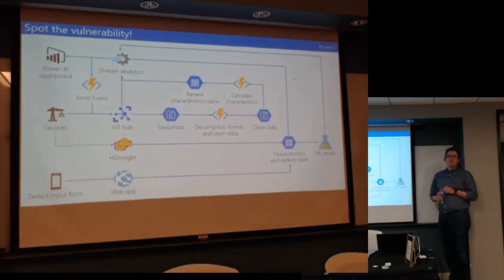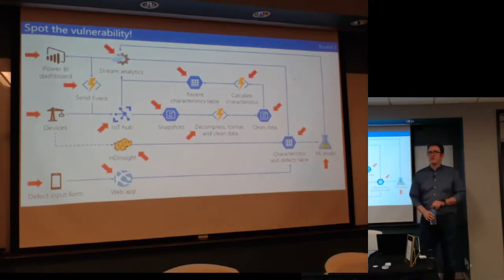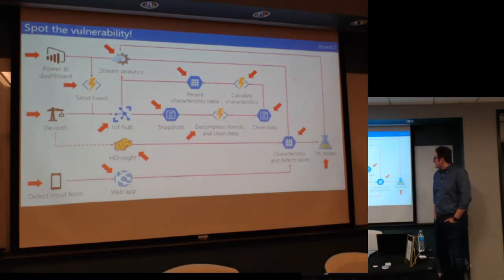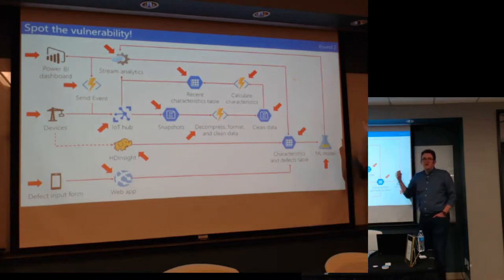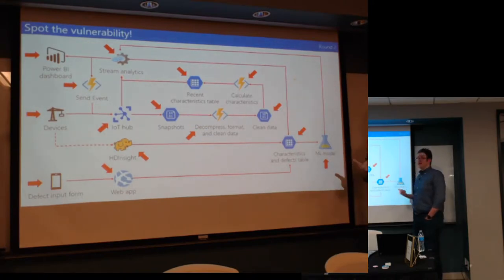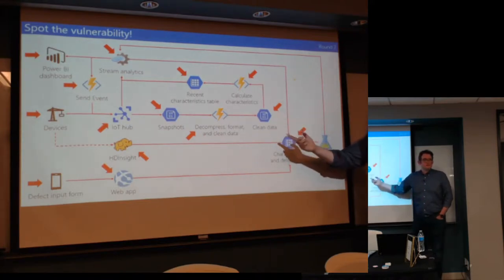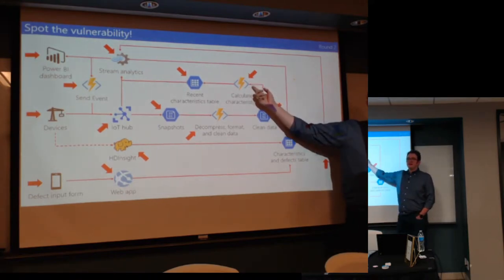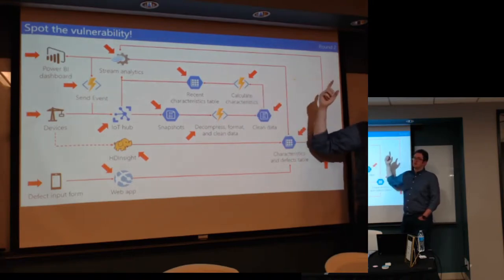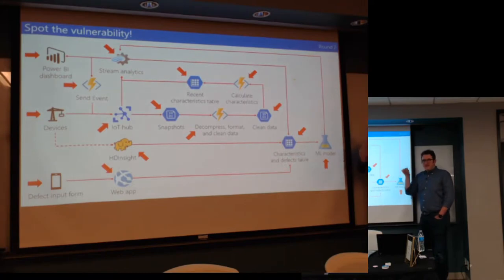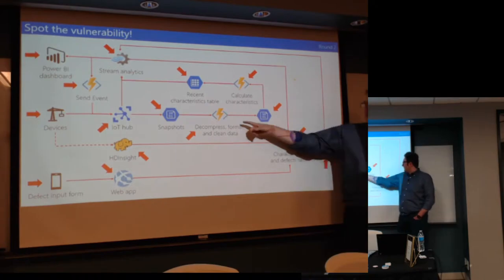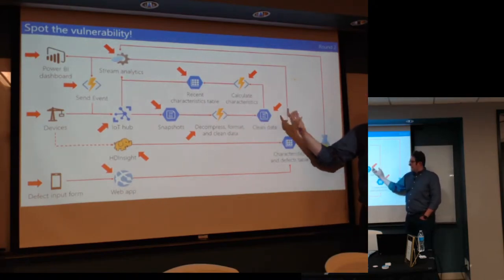Please spot the vulnerability in this architecture diagram. I'm not going to let you go too long because I'm cheating — it's everything, and every connection in between. With a distributed architecture, if I compromise any component, I can start injecting all sorts of things. There's a class of attacks in serverless called event injection — if I can get access to a blob store and start shoving stuff into it, like leaving an unprotected public blob, that's going to cause a function to run, and I can start exfiltrating data.